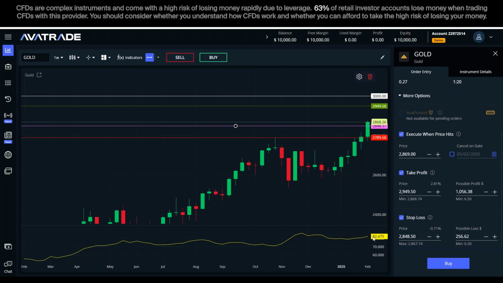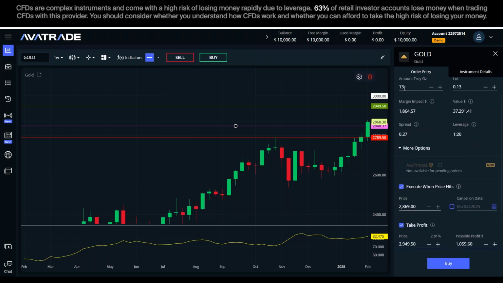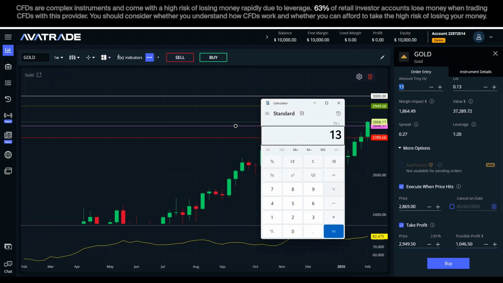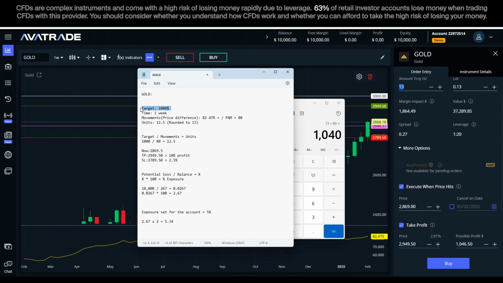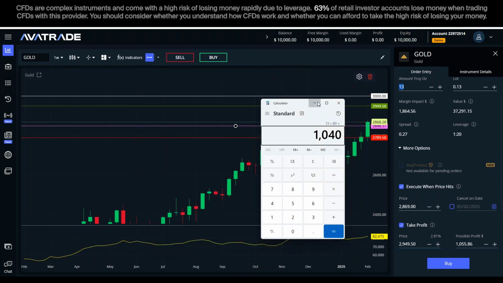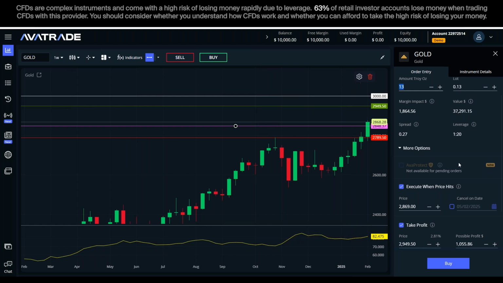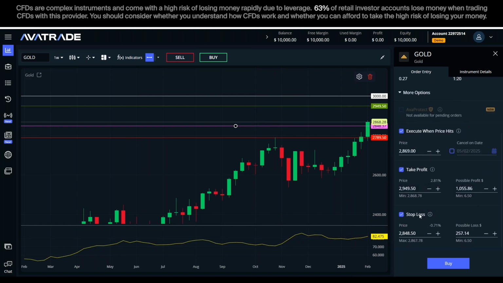Okay, when we use the average as a reference to target the take profit, we noticed that we need more units than 1, and we have increased from 1 to 13, with the understanding that for every dollar that it moves, we can acquire $13. So $13 times 80 gets us even beyond the target that we had, which was 1,000. And then when we got the reference, we also used it to design the stop loss.